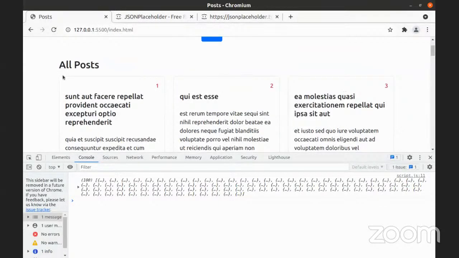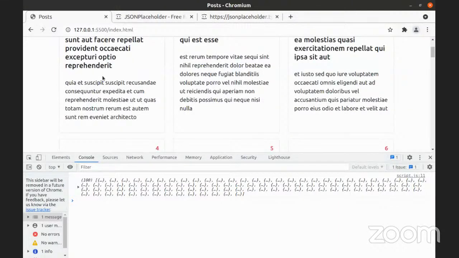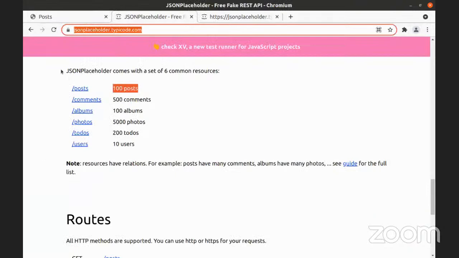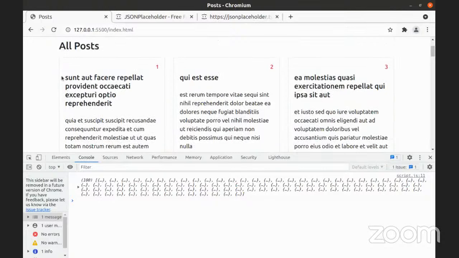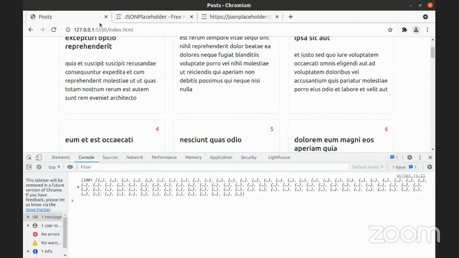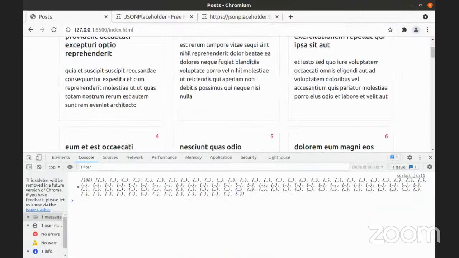Convert this to a link. Each card should be a link, such that when you click on it, it takes you to a different page, which you will create. When it takes you to that page, just that one item that you clicked will show on the page.